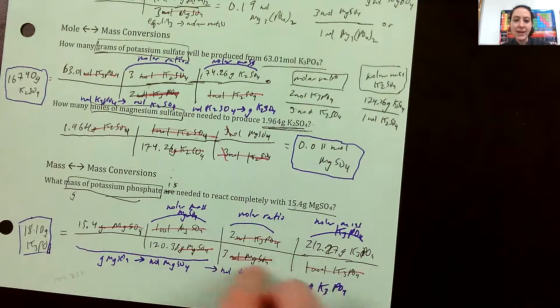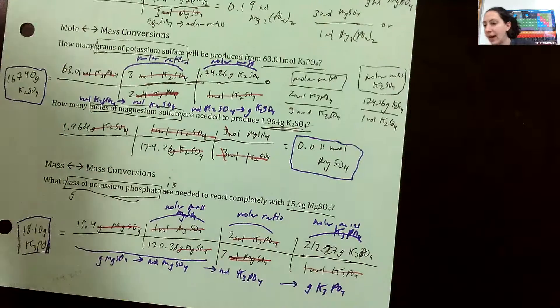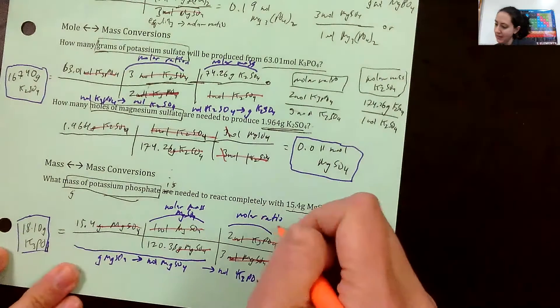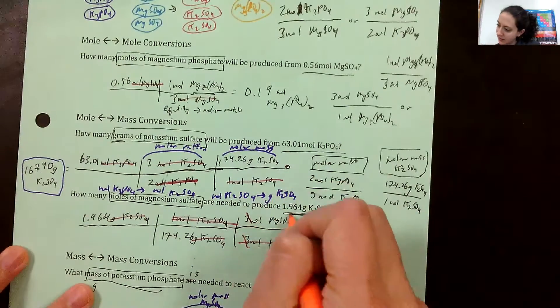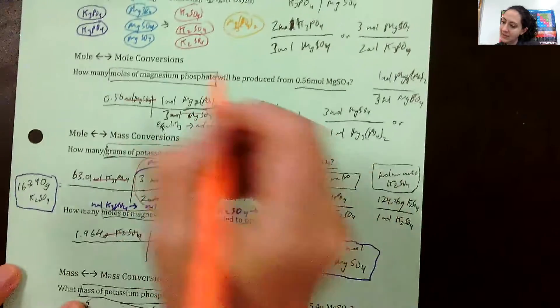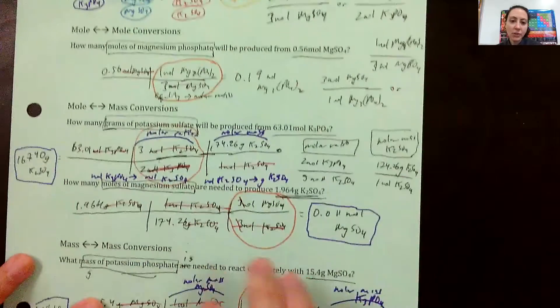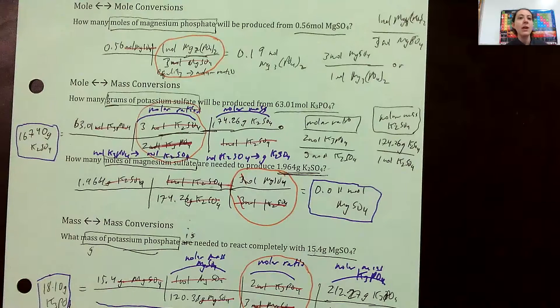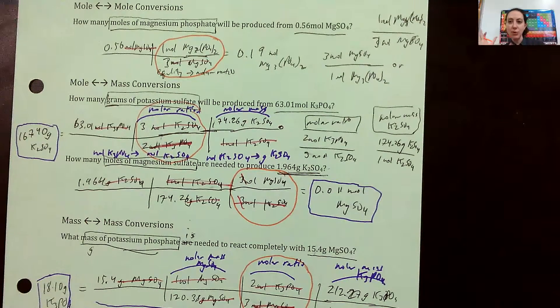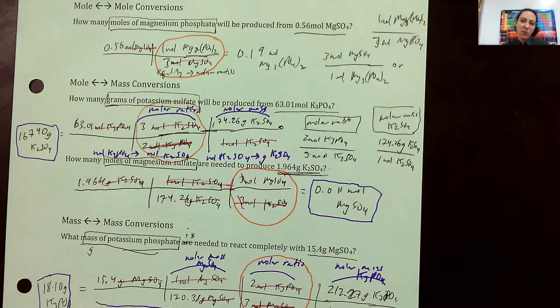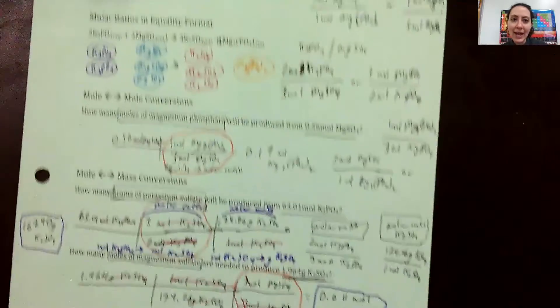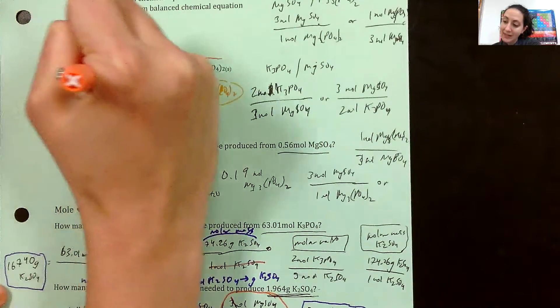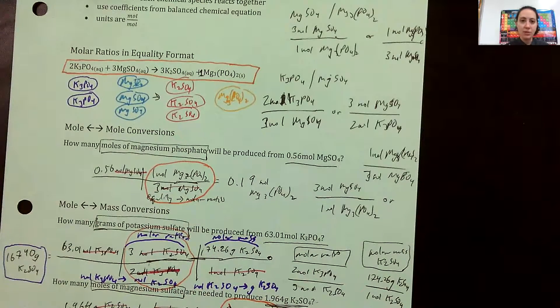Again, the very heart of this problem is right here. This is the important part. The molar ratio, that's the important part. All the other math that you're doing is just getting from grams into moles or out of moles into grams based on what the question is asking. But the important part is everything has to be in moles so that you can actually compare it. And again, the equation, this is the heart of things as well. This equation is what's most important, that it's balanced. A balanced chemical equation is where everything comes from.